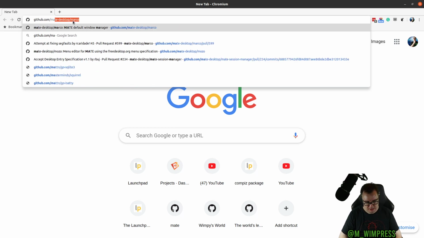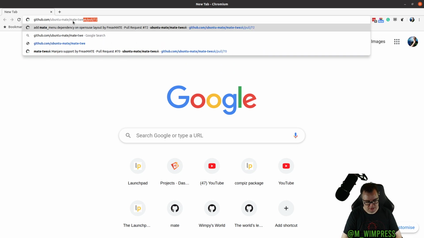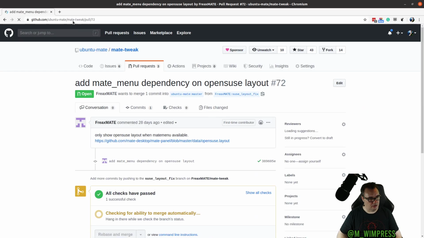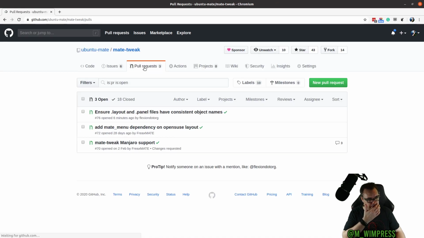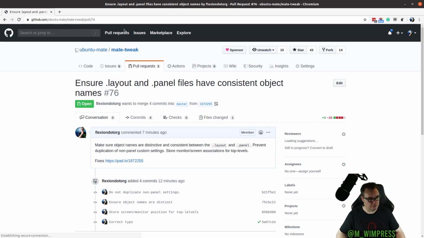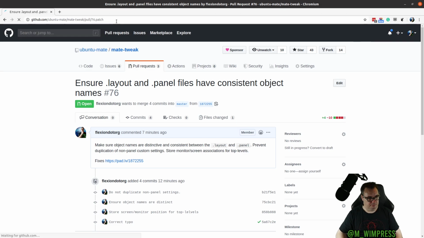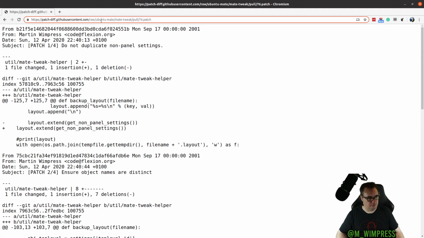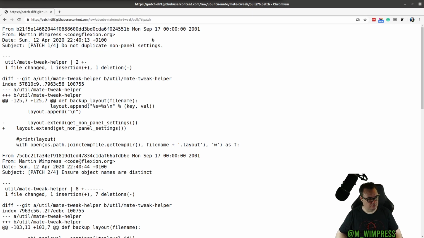So what we're going to do is apply that patch to the Debian packaging that I've got here and get it in a PPA. Okay. Oh, goodness me.